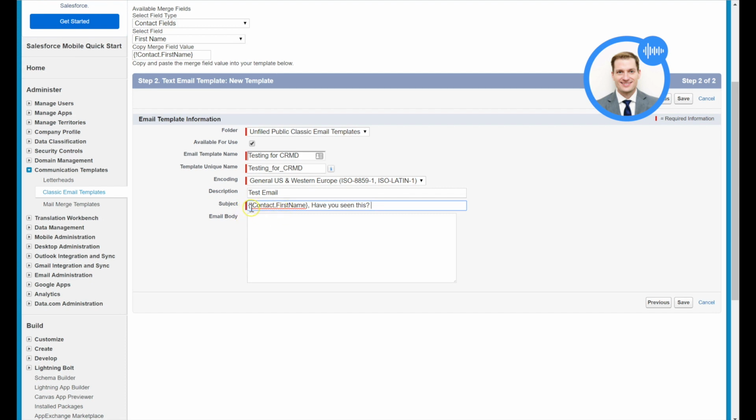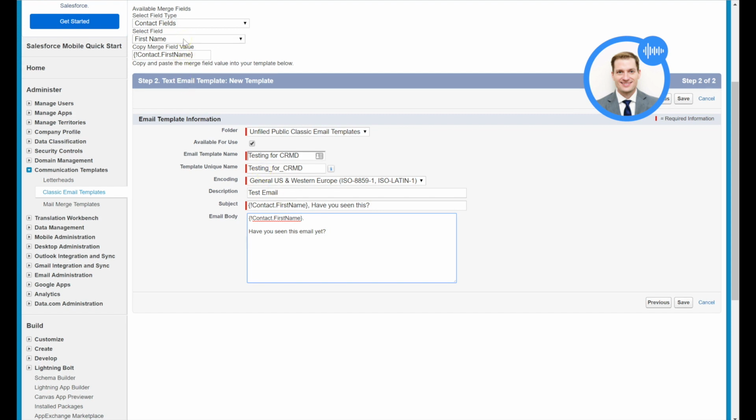It will auto-populate and pull from the contact first name field of the contact that I'm sending the email to. So it personalizes it for you. Contact first name, I'm going to do the same thing there. And just write a quick example, have you seen this email yet?